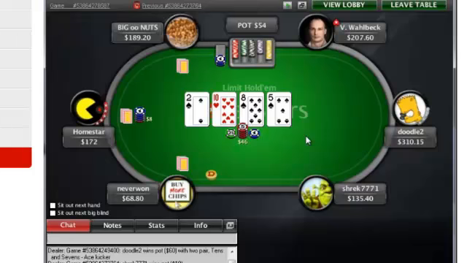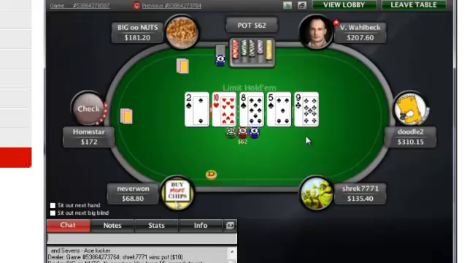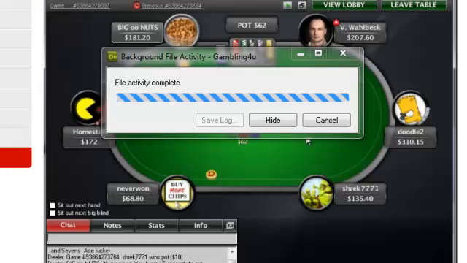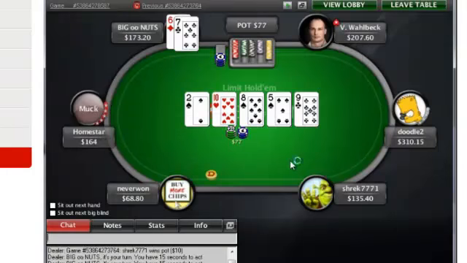Obviously, against a guy who's very loose, very aggressive, you have to call him down much more lightly than against a guy who's tight and solid. Against him, you have to show much more respect and maybe lay down some relatively strong hands occasionally.